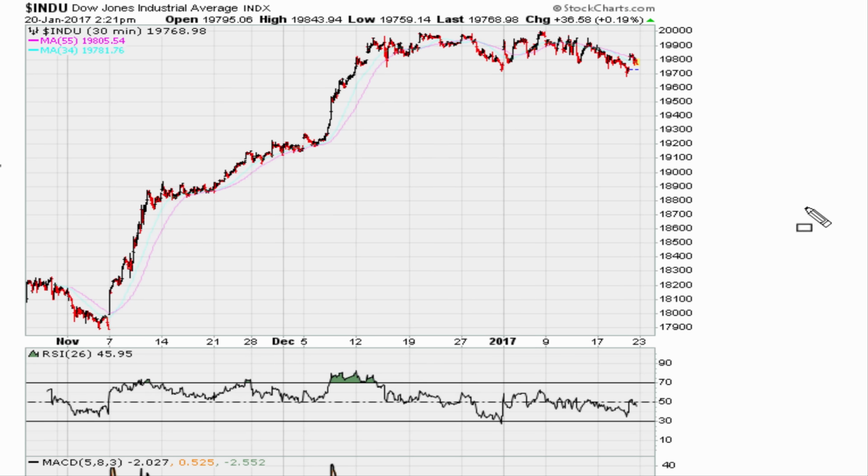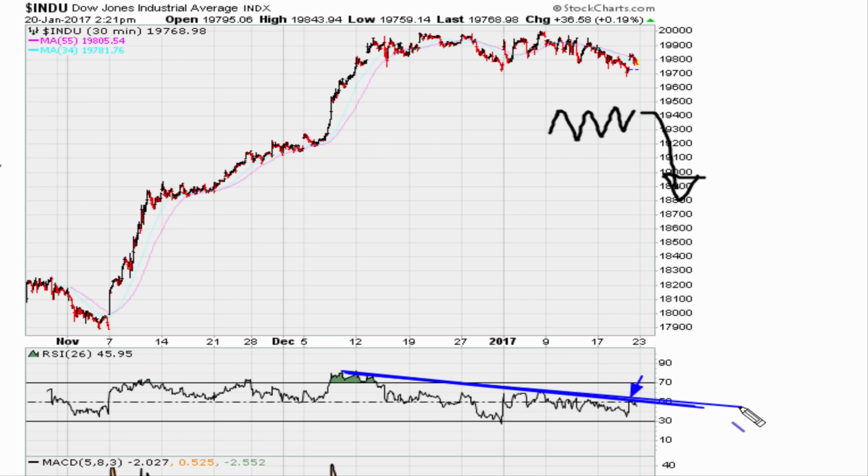If we take a look at the Dow 30-minute chart, same type of situation here. We can see that there's a line connecting RSI highs. So as of the highs of Friday's session, we can see that the market came back to test the same line and was stalled. So as long as we are trading and finding it difficult to move above this line on the 30-minute chart and also on the hourly, we can see that the market is now seemingly sideways to down, as long as we are seeing the market struggle to hold above this topside resistance line. So if bulls want to push this market beyond current levels, they have to take out that line of resistance that has formed over the last couple of weeks.